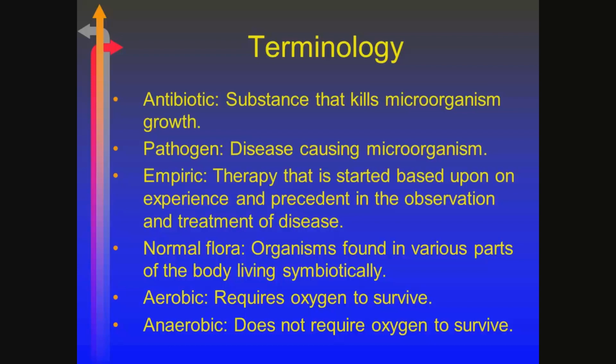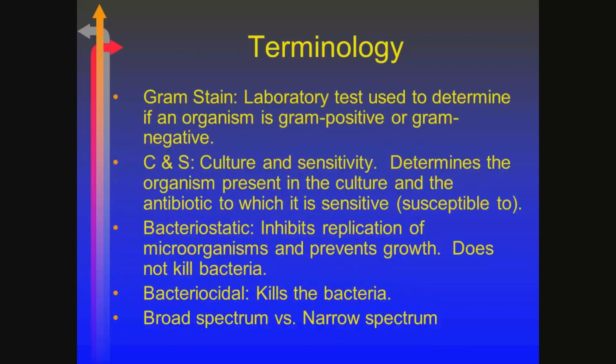It's based on a history and just what we would typically do in that case. We know what normal flora is, if you've had micro, we all have, and the difference between aerobic and anaerobic organisms. The process by which we identify the gram-positive or gram-negative status is called a gram stain. I'm sure you all did that when you were in micro.